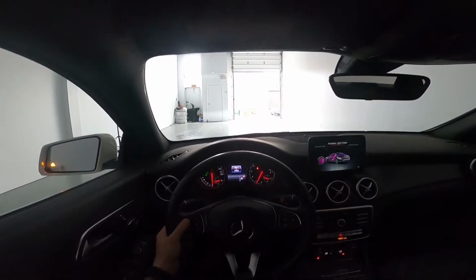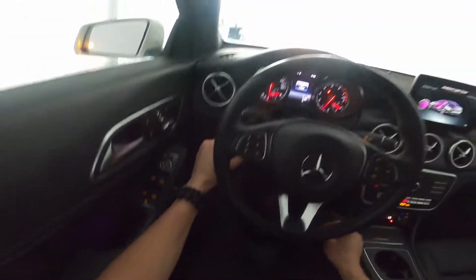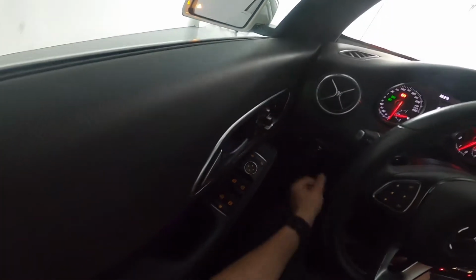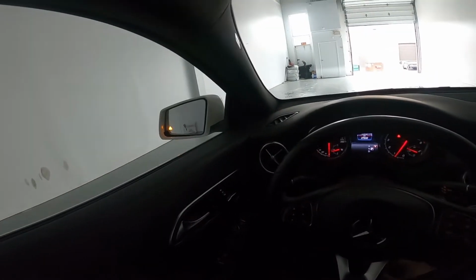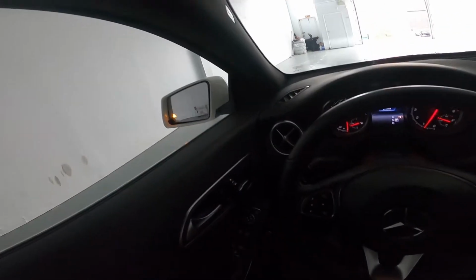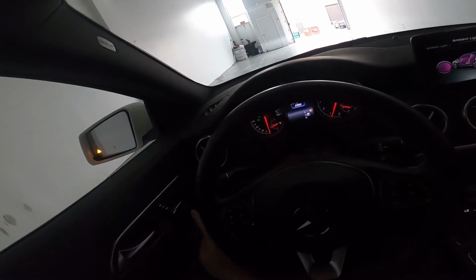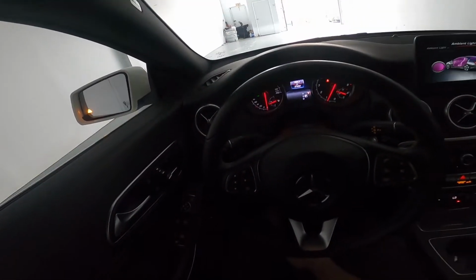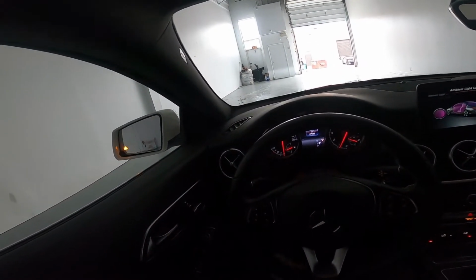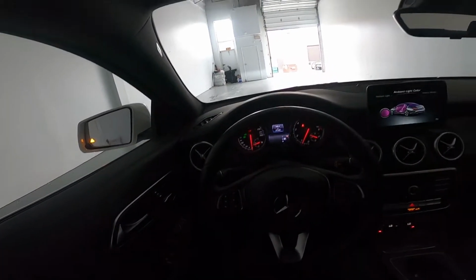Here you have your dash controls, and just below here over on the left hand side is where you have your cruise control. Over on the left hand side, of course, you have your headlight controls, your fog lights, and on the door panel, one neat feature that this car does come with is actually memory seats. So let's say you have somebody else that drives the car often, but they prefer a different seating position than you. You have 3 memory settings that can remember your seating position and the person that drives this car as well. Now, of course, you also have the power mirrors, power locks, and power windows as well.